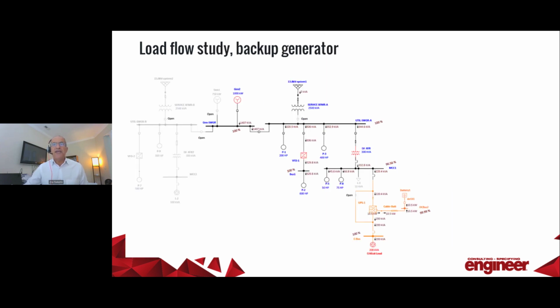Now, let's look at the other case. In this case, the backup generator can supply power to the facility in case the utility is disconnected. Typically, again, it may not be the case, but in general, we have a backup or emergency generator that supplies the system. Here, the same as you have already seen before, it is the same 200 kVA critical load, and it doesn't matter if it's coming from the utility or from the gen, you still need to provide 200 kVA. As you see here, it is the same amount, but this is another configuration, which is now fed from the gen.